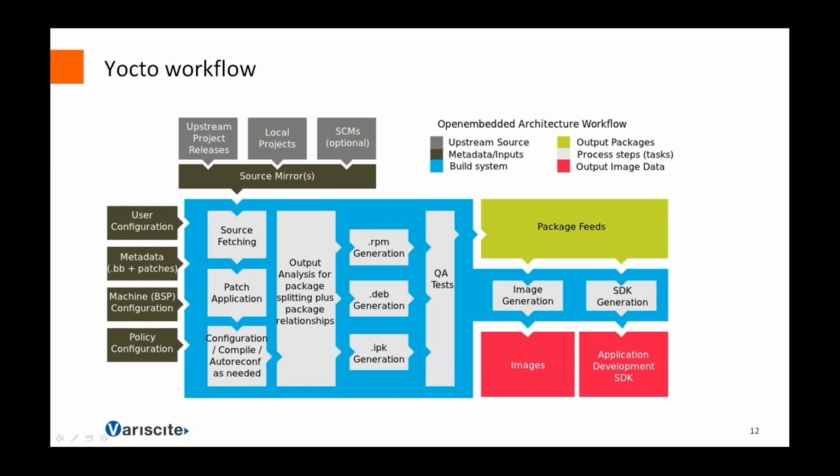We will go through this image in detail for the steps within the blue part, but let me focus your attention on some specific areas. This is what is usually called the input for the configuration side and metadata side. Here you will find that the user has the capability to configure the build. We will see later how to do it, but this is one of the key aspects of Yocto. You can configure your build according to your needs.